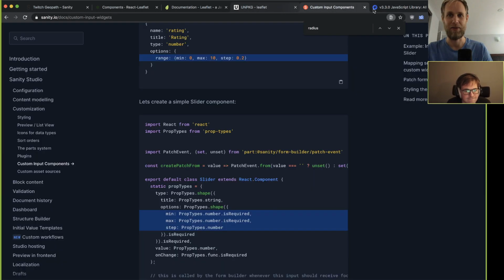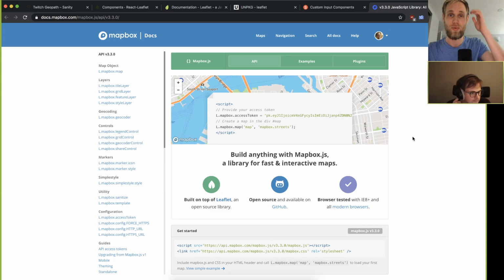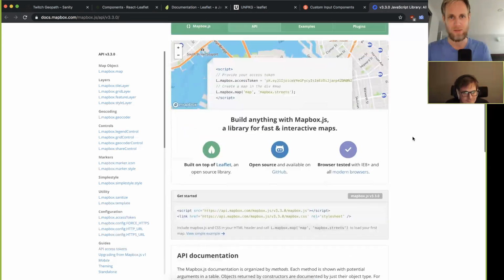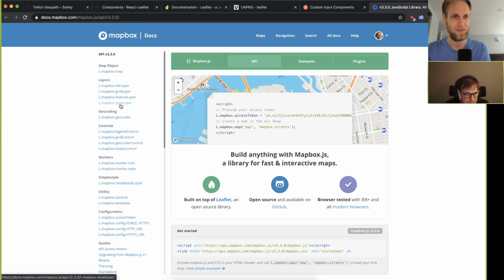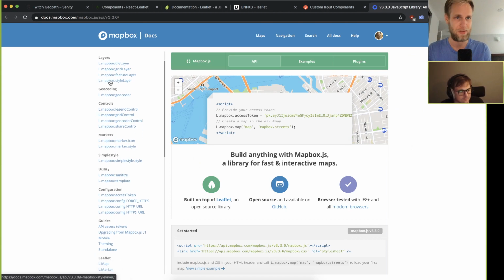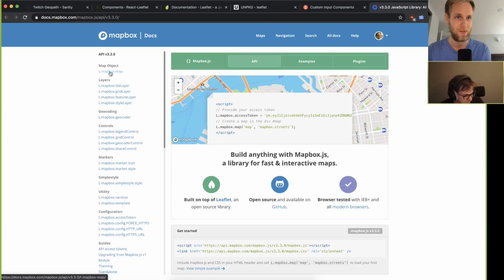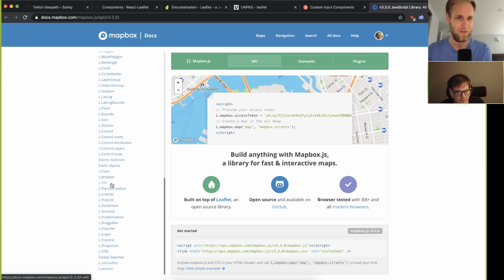I'm planning on using something like this to import all my Strava data, so I can show my running paths within Sanity and make some kind of cool heat map or something based on all that data. It looks like this might be using Leaflet under the hood, or at least the API looks very similar, given these L dot something. I think so.